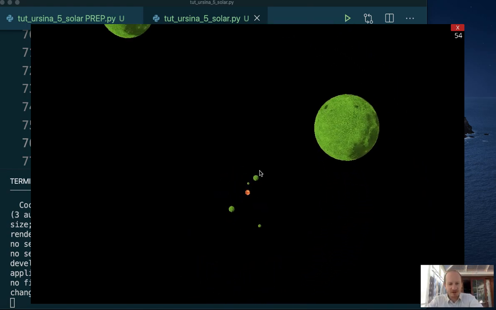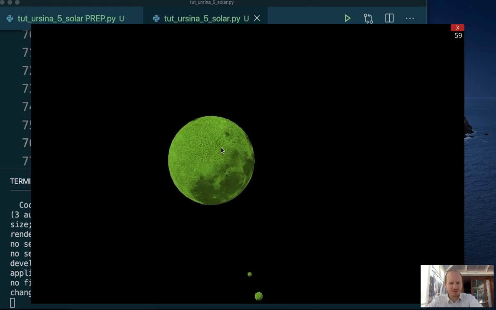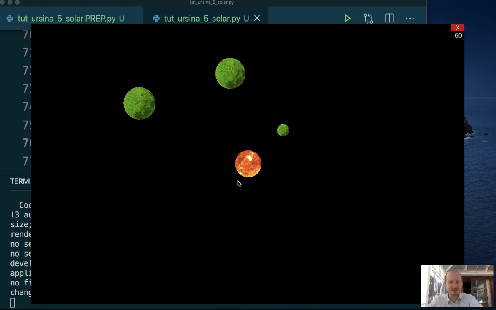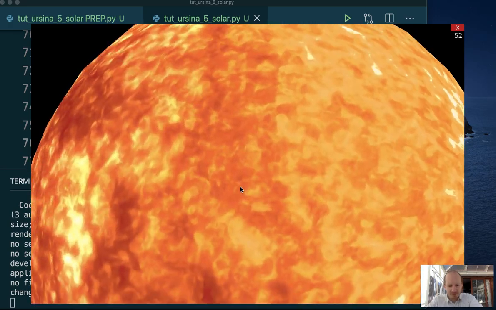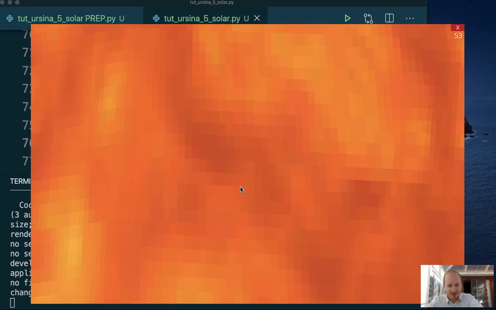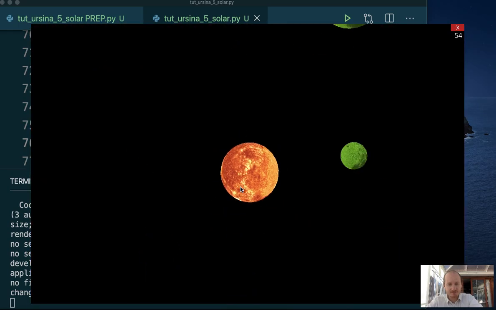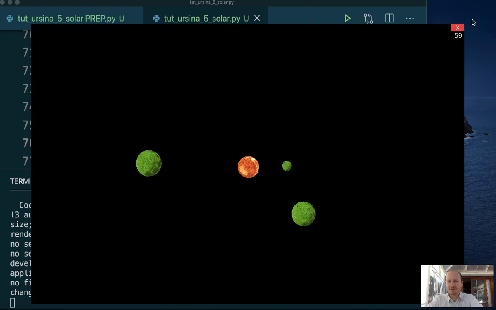And so that's the far clip plane. And then if you move very close to things, I don't think I can hit Jupiter, I'll go straight for the sun. Let's just fly straight into the sun. And so the other clip plane is like that. So it disappears when you go into the object. And so that you can also control.